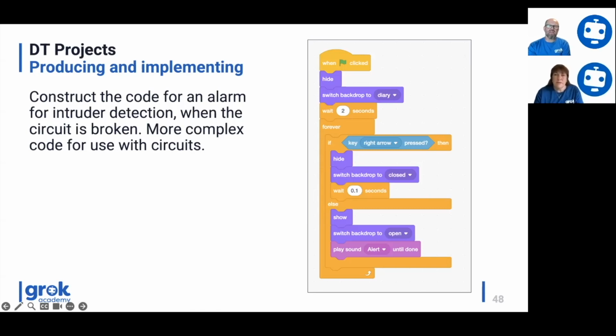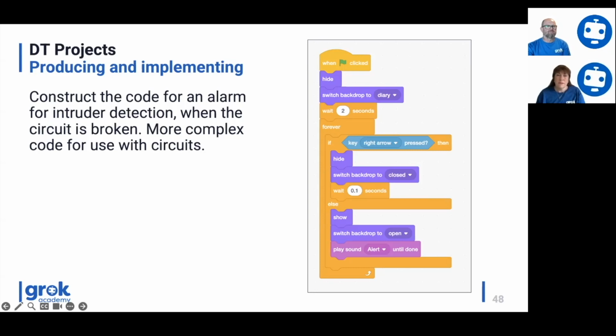So this is a little bit more complex use of the idea of having switches or circuits, but it's definitely 5/6 space. In that kind of algorithm, it's hard within Scratch to actually simulate, for example, a door or a window being opened. So that's the right arrow key being pressed is just a way of demonstrating within a prototype that this is how it would work, that right arrow key input would be created by an input coming from some other device that's actually telling you, wait, this door's been opened. So if you don't have physical devices to do this, you can still create these simulated versions in Scratch, and your students would just need to be able to explain what that means. So when right arrow key is pressed, that's an input signal that's being sent from a window being broken or something like that.